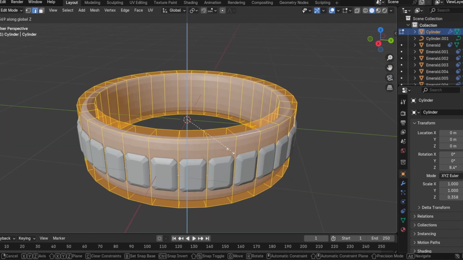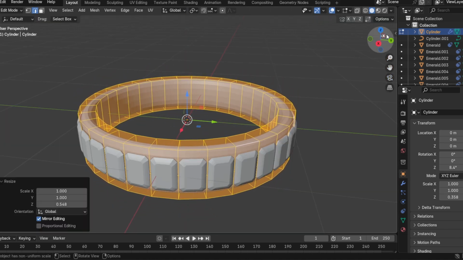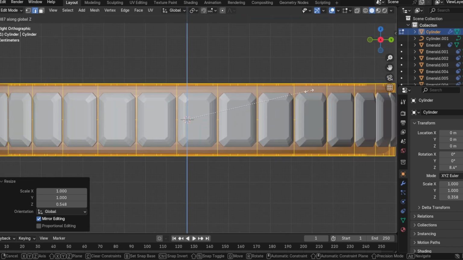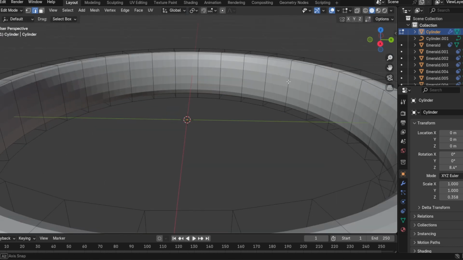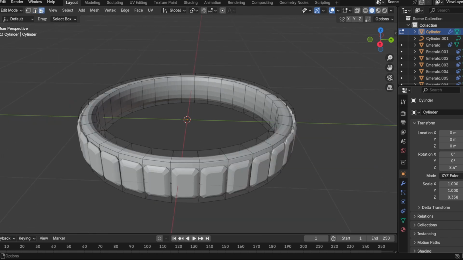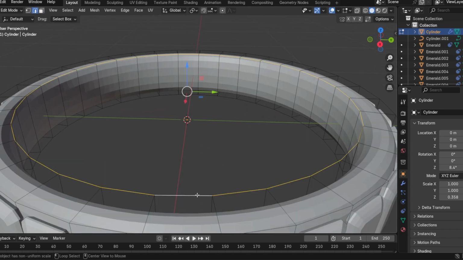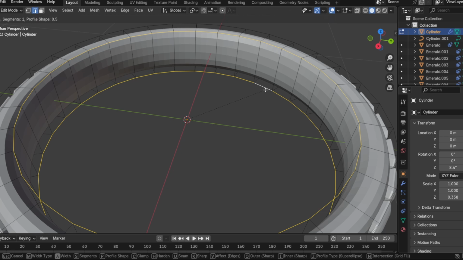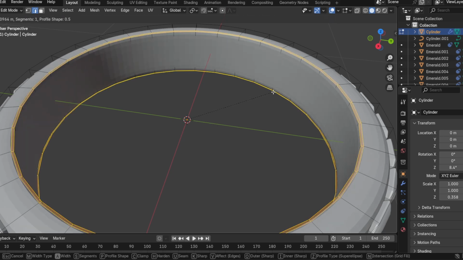Scale our cylinder on the Z-axis for it to be slightly bigger on the Z-axis compared to the gemstones. Now it's time to bevel inner and outer edges. I beveled the inner side a bit smaller than the outer side.